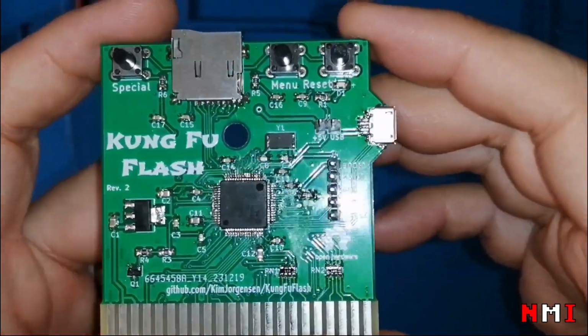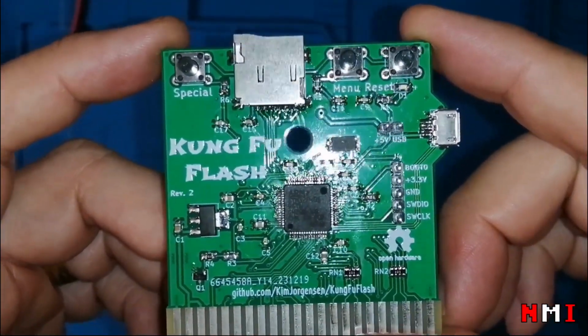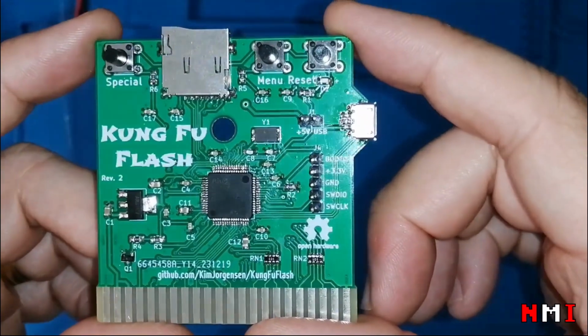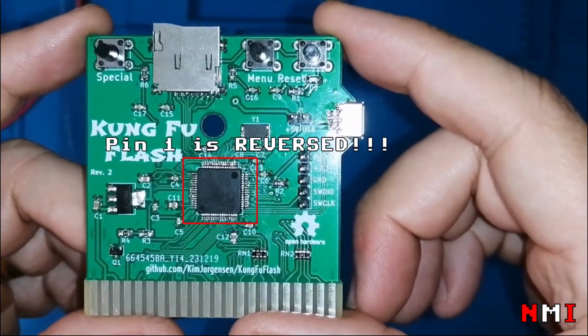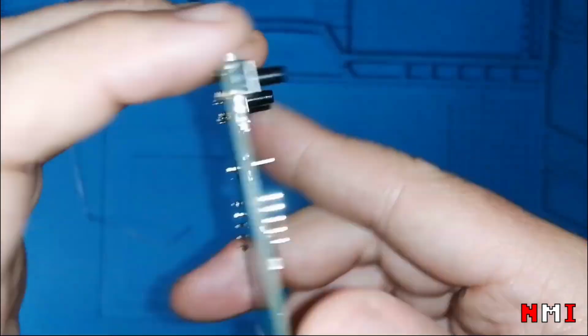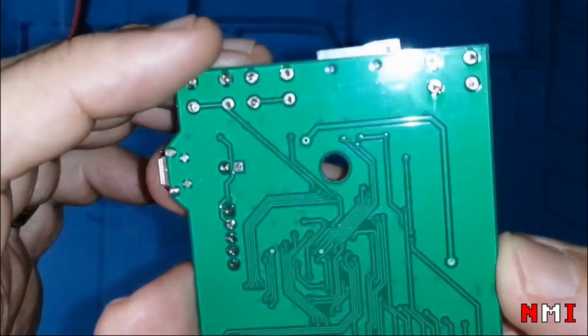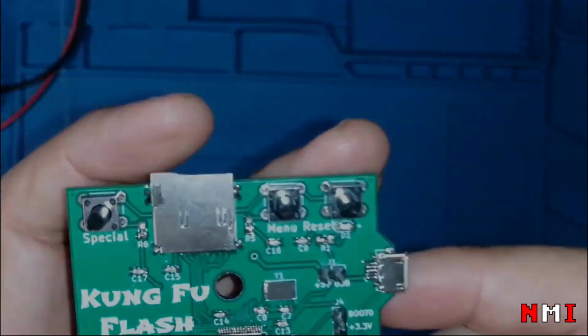And here we are. This is the board fully assembled. Now all we have to do is program the microcontroller and test it. Oh, I need to solder the other side of the jumper.